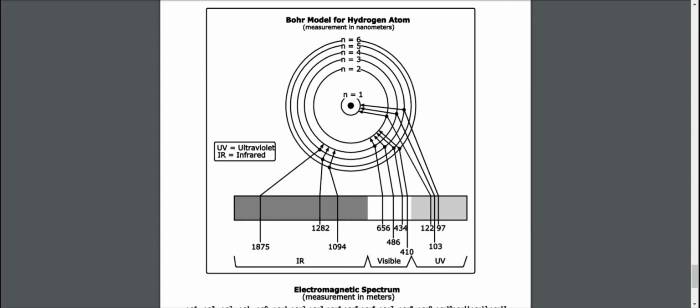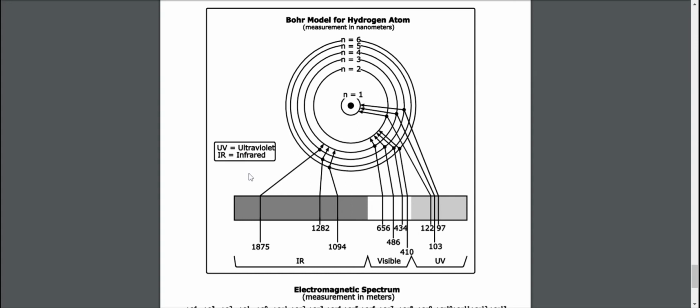Now, what is this thing below the atom here? It's got three different sections like Neapolitan ice cream. They're little lines connecting to the arrows, and they have number labels. So these three sections, if you look down, are labeled IR, that's for infrared, visible, and UV. Here's your key saying UV is ultraviolet, IR is infrared.